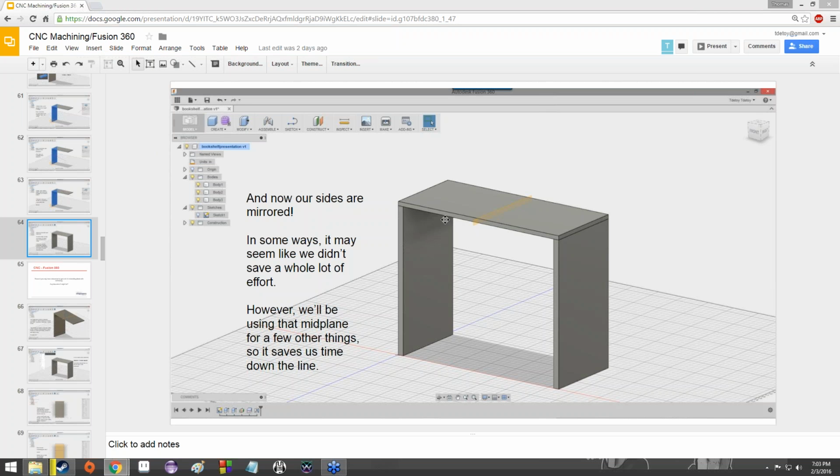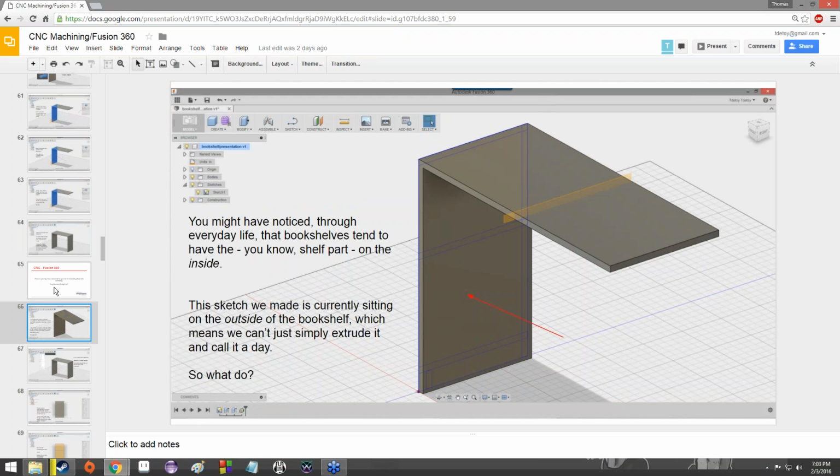we brought up the point that we're not really going to be able to continue quite yet because in order to get this stuff on the inside, we can't use this sketch that's on the outside. As you might have noticed, bookshelves tend to have all the stuff on the inside, but the sketch is sitting on the outside, and we have no way to extrude through this side wall. So what we need to do is set it up so that we can start creating the shelves in the back of the bookcase and the kick plate. So let me go ahead and get Fusion 360 open.